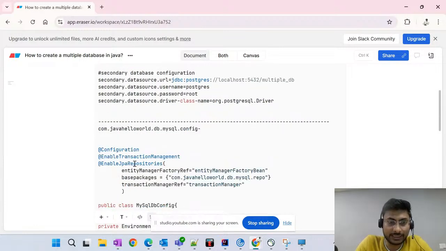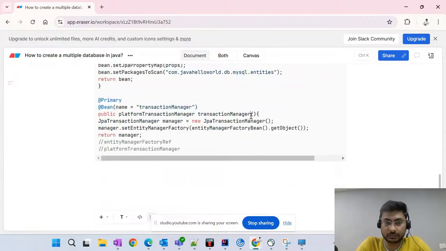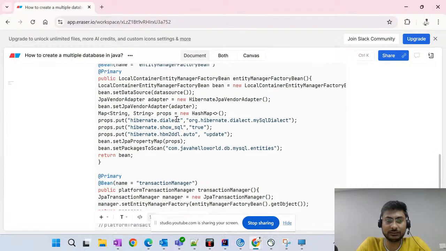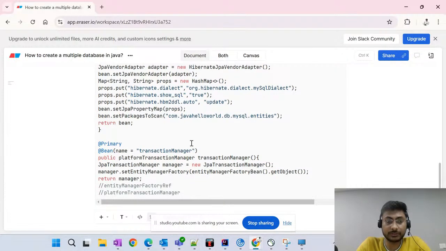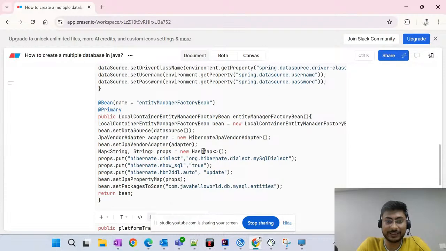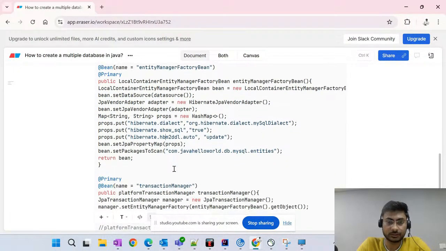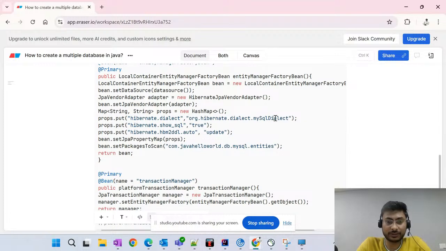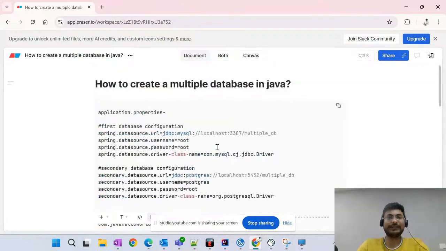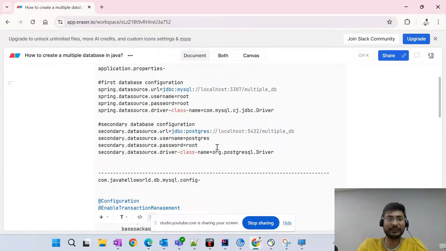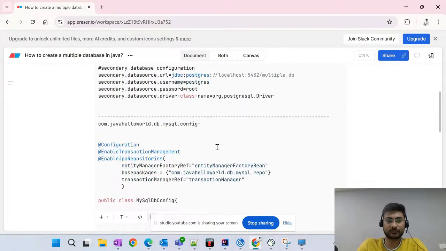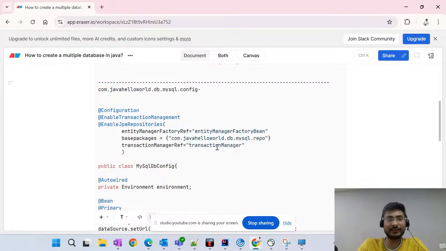The entity manager and the transaction manager will be the same, but for the entity manager we need to change the dialect, and this will be Postgres. And the packages to scan, like that we can create for Postgres as well. So it will create the database configuration for the two databases.